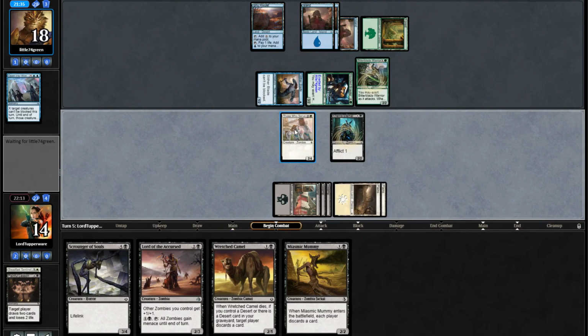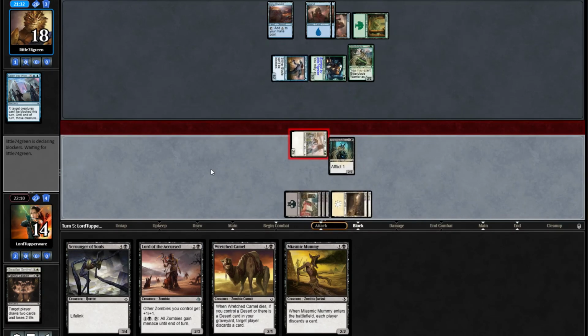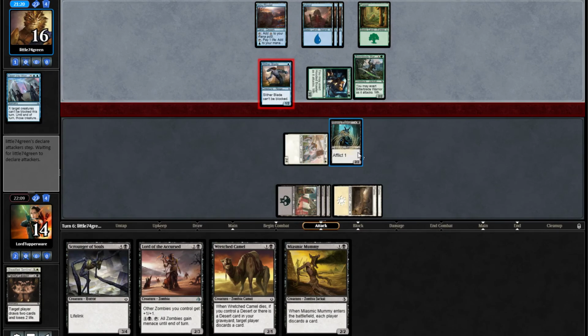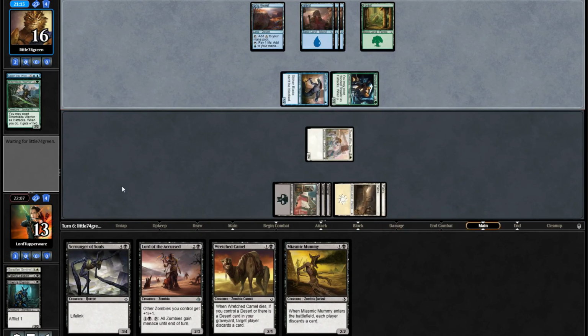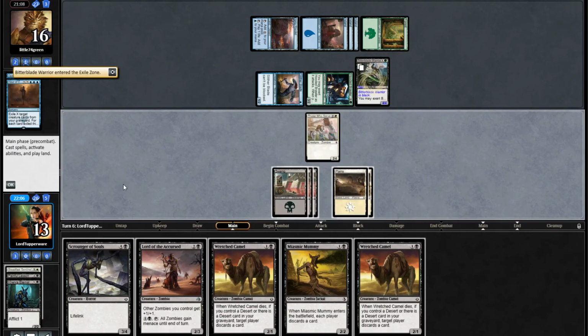I think attack. Desert would be great. Desert would be great. Certainly trading. What 5-drop is this? Hour of Eternity, Bitterblade Warrior. All right, I see you. I see you.